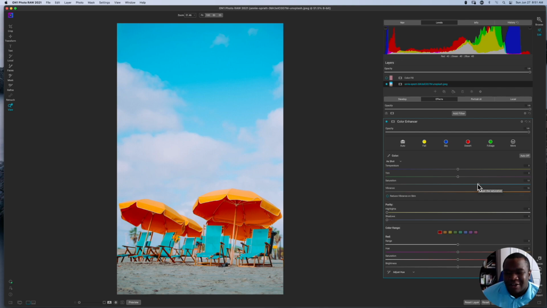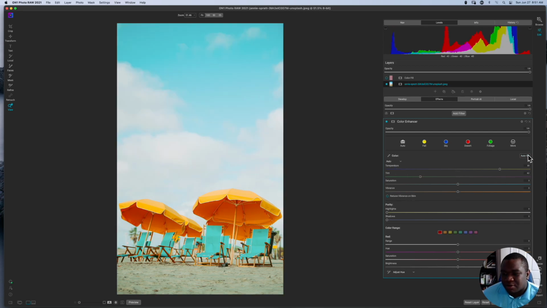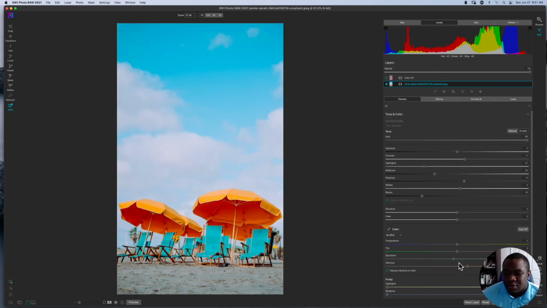In fact, on One, we'll just see what On One wants to do with this photo. Let me see if this will work. Nope, that's not what I wanted to do. So we'll go to develop, we'll hit AI auto, and yeah. I want these to be reset because I don't want any of that correction. I want to show you exactly what happened with just the color, all right?